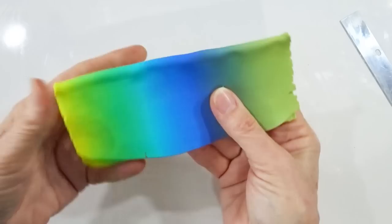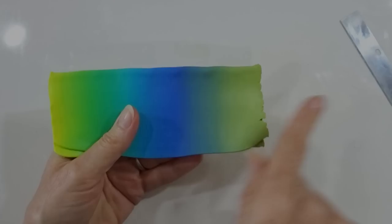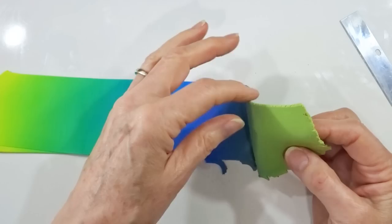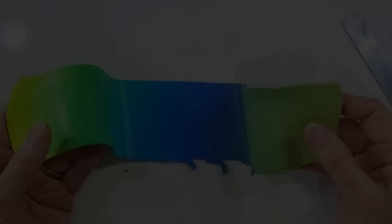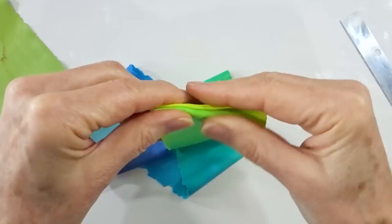Put it back through the same setting on my pasta machine, dark end first, make sure there's no air trapped, dark end first to get a longer, thinner strip. And then I'm going to put it down through my thinnest usable setting on my pasta machine. So for me, that is setting number 9, to get as long and thin a strip as I can. If you know your pasta machine is one that shreds your clay, then go down to your thinnest usable setting instead. And all I'm going to do is concertina this, probably about 1 to 1.5 centimetres wide, backwards and forwards, making sure there's no air trapped in the folds as I go.